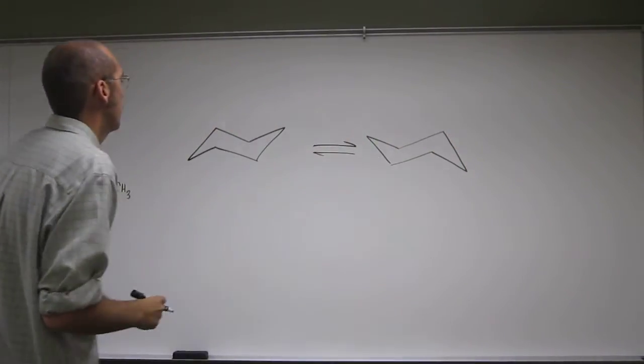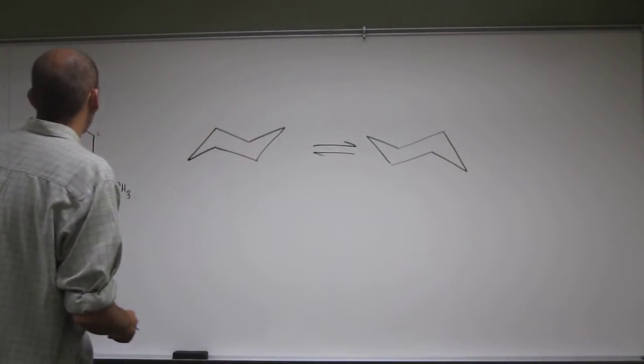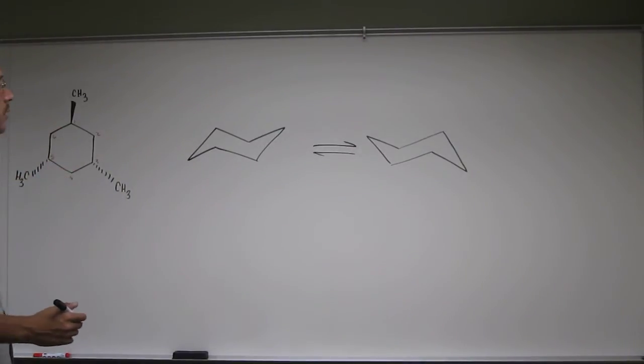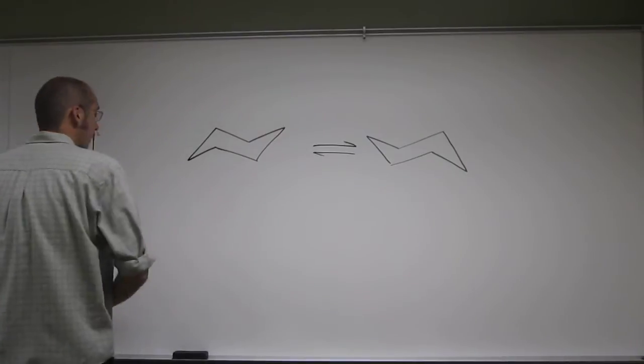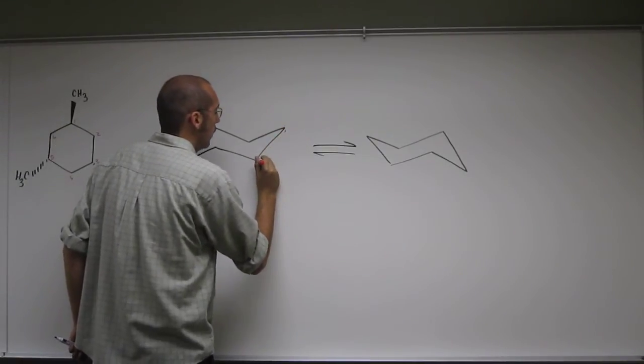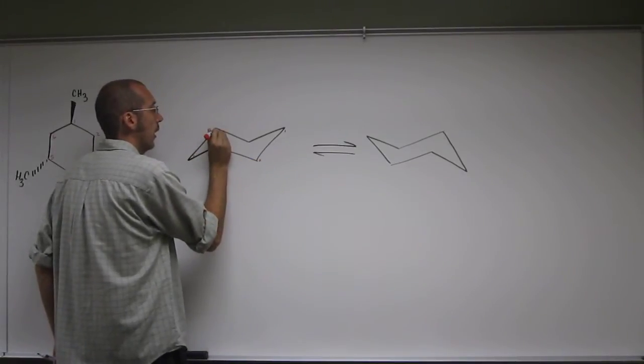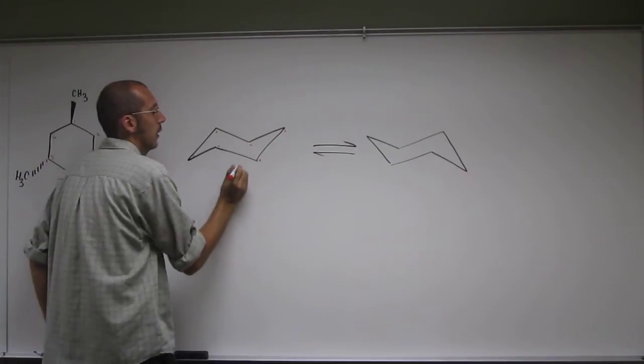Okay, so now we're going to compare the two isomers here, two conformational isomers, when we put the 1, 3, and the 5 in their respective positions as methyl groups. So what I like to do is always label this position as 1, so we go 1, 2, 3, 4, 5, 6, like that.